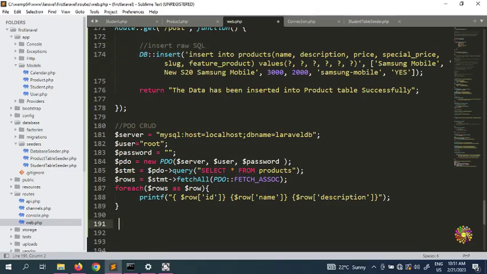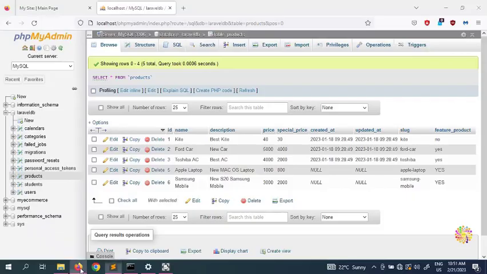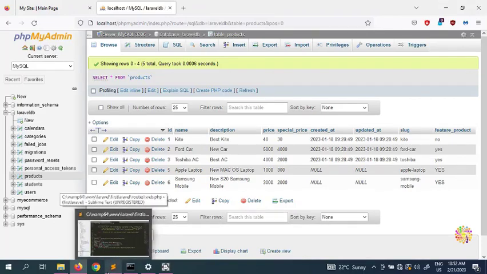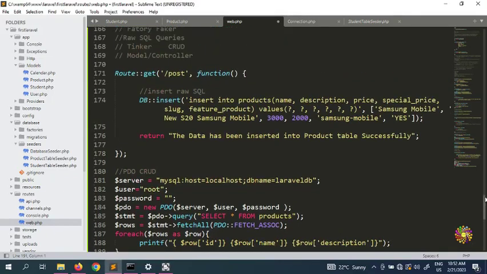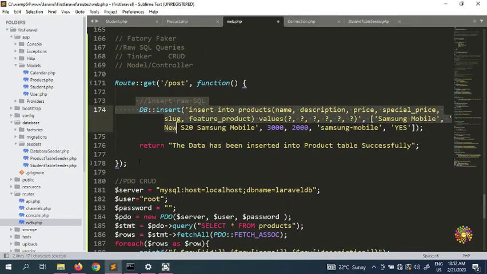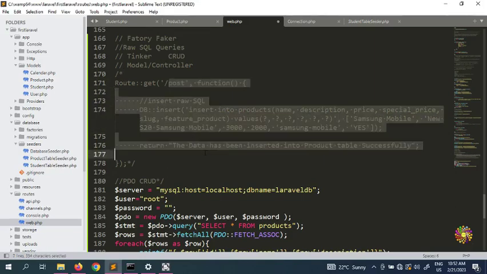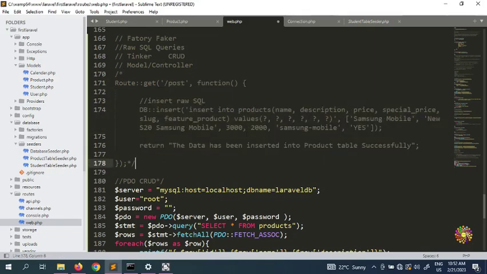So how are we going to do that in our database? For example, if you want the first one and you want to see the object, we're going to do that, and that's going to be very easy. You can do your raw SQL. For example, we have done the insert, and make sure you put a comment here. Why we put a comment is because otherwise this will execute again, and it will insert something again here.